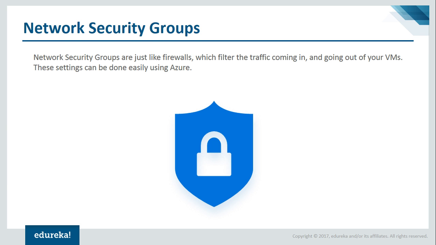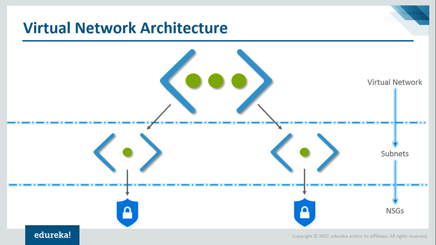Let me give you a quick diagram for this. In this diagram, as you can see, this is the network security group, this is the subnet, and this is the virtual network. You attach the network security group to your subnet, and your subnet is inside your virtual network. Your subnet is a sub part of the virtual network, and with that you attach the network security group. In this network security group you will be configuring all your properties, and then comes the demo, right?